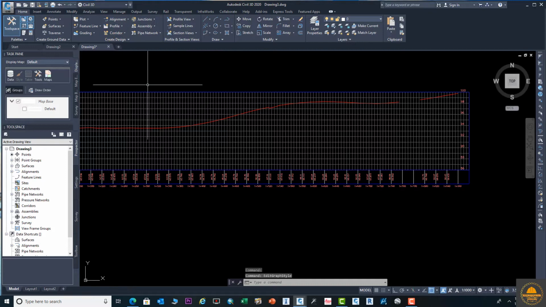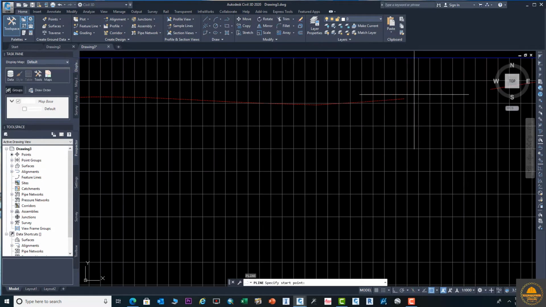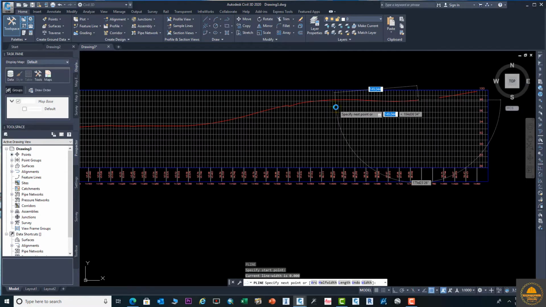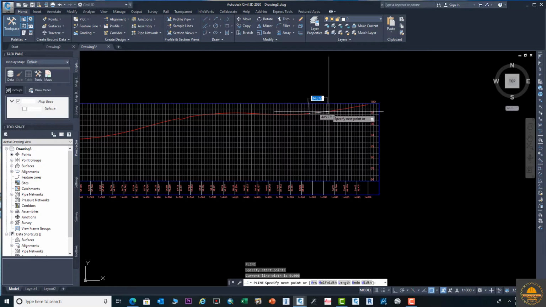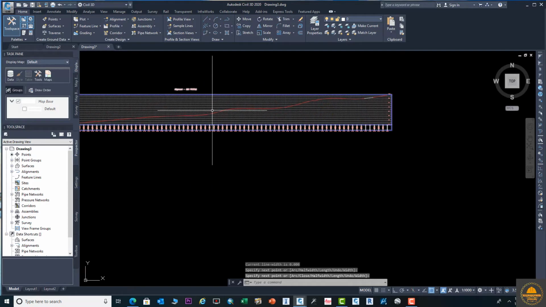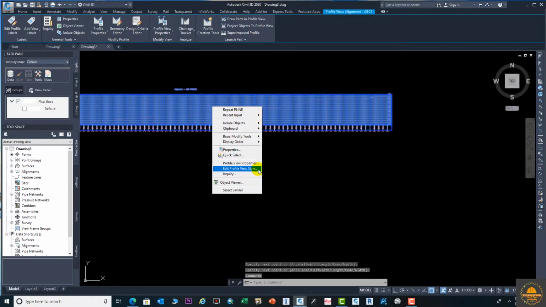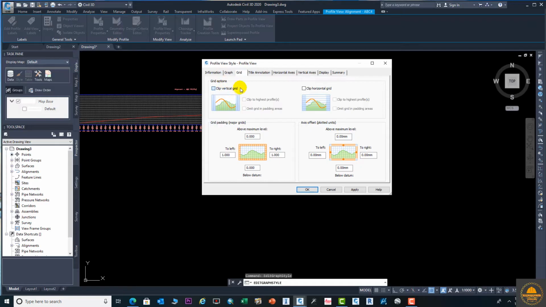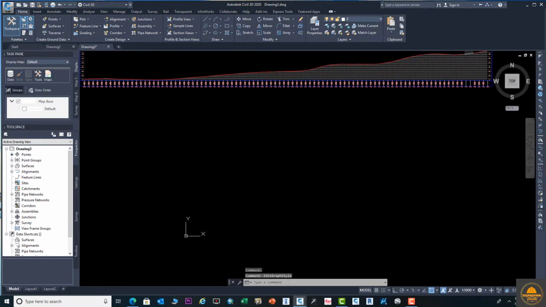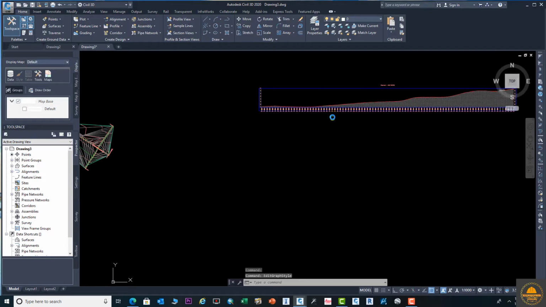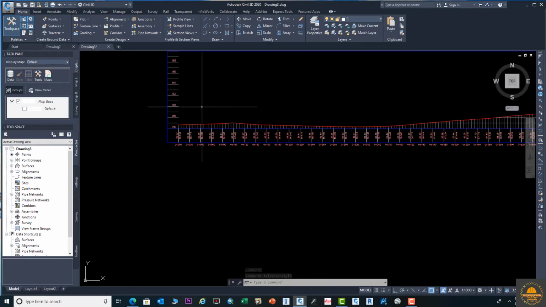I think some levels are missing, or some problem may be happening with my file. This is a problem with my file, not with the software. Suppose you click there and edit profile view. You can select here, you can change your grid view. See this one. Okay, now your profile view looks pretty good.